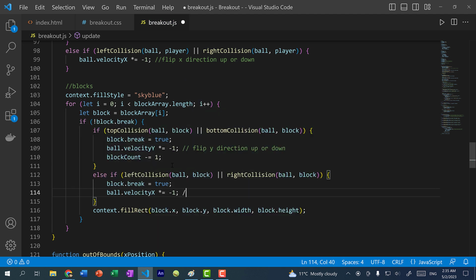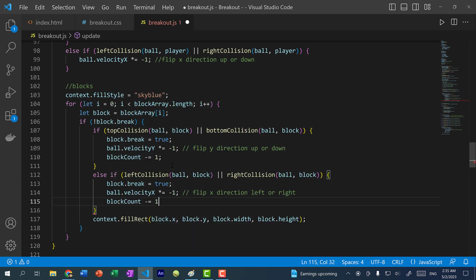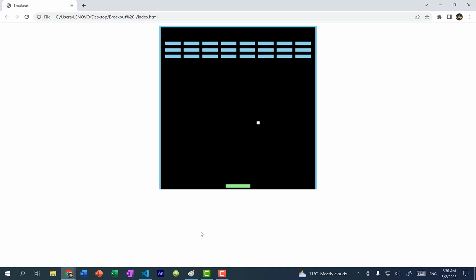So we're going to flip x direction, left or right, and decrement block count by 1. All right, now if I refresh the page, you can see I bounced the ball off the paddle. The ball touches the bottom of one of the blocks, and then it reverses direction. So now we have a functional game of breakout.